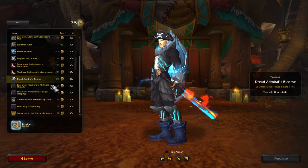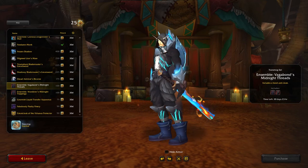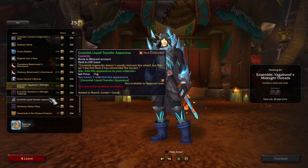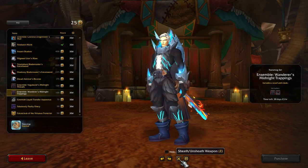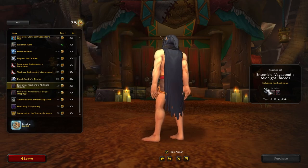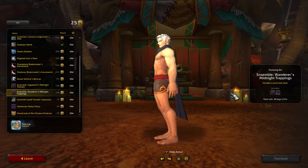The Bicorne — full-on pirate look, classic skull and crossbones, very sweet. Then some cheap ensemble stuff — ooh, it's black! It kind of matches this set, and for only a hundred points this is not bad. There's also a second color you can get — a scarf version. Let me hide armor... okay, this is much better. It's a black version — not jet black, vanta black, but a black version.